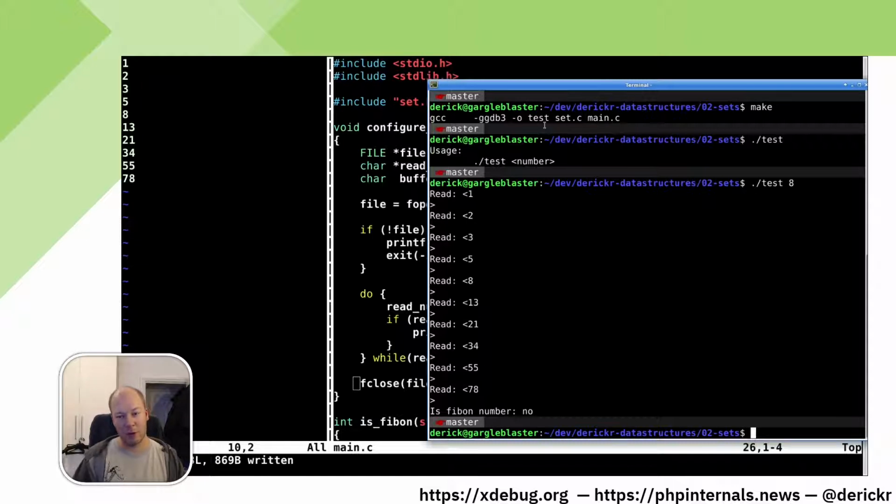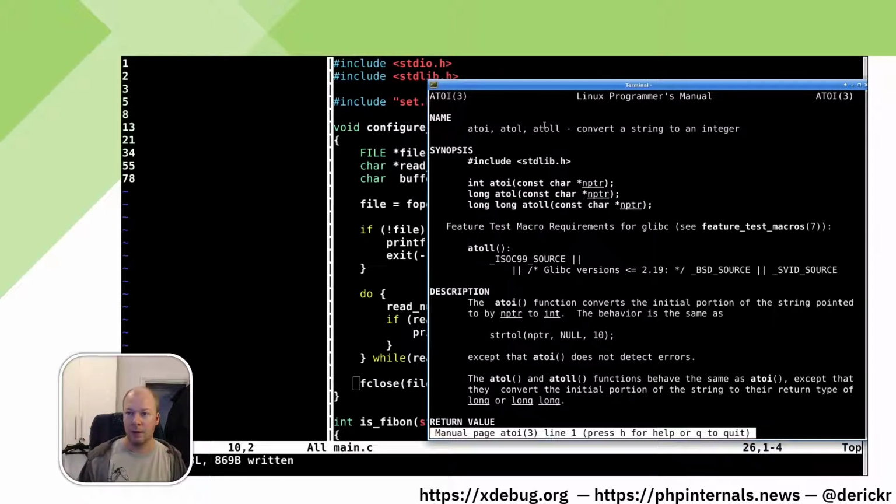However, the more important thing is that although we have read these numbers now, they are all strings. And a string you can't, as in some languages, simply change into a number by just telling it it's a number. There's a set of functions for this, and these are, for example, atoi. Opening the man page again just to show you what these functions can do. There are different variants of it, and that depends a little bit on what sort of data type you're going to want to convert it into.